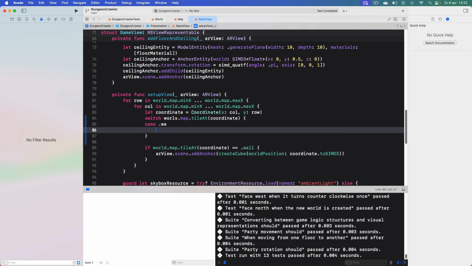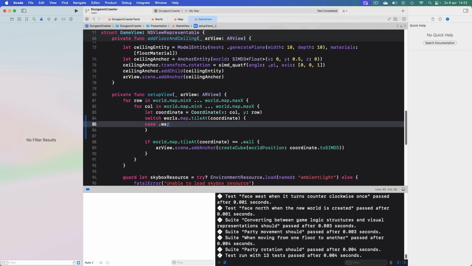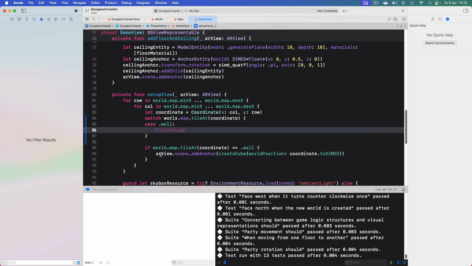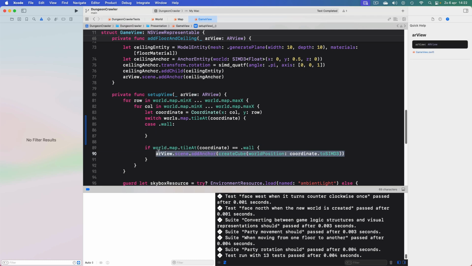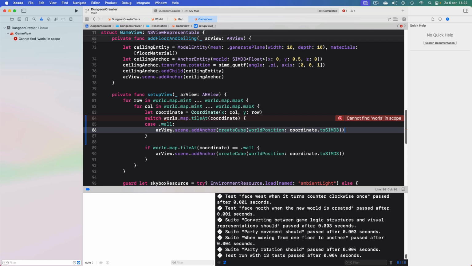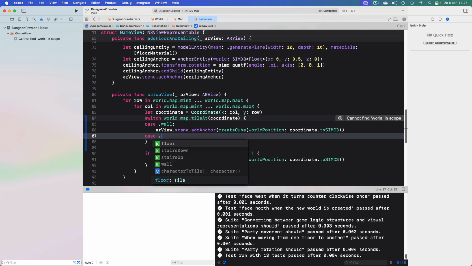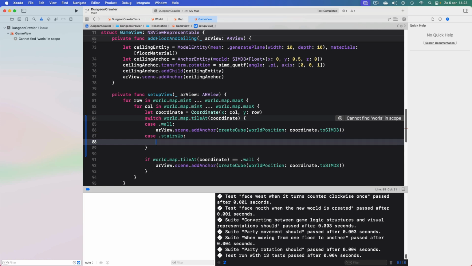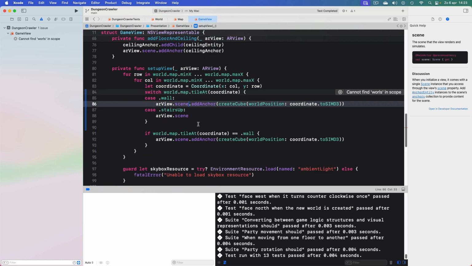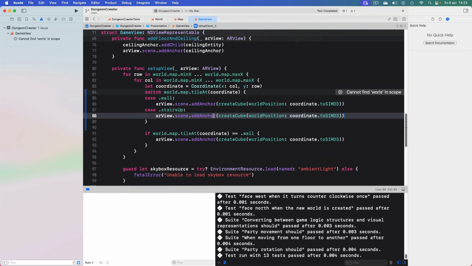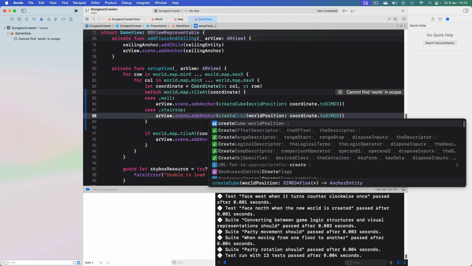If it's a wall, we do this. If it's a stairs up, we do more or less the same thing, only this time we create a stairs up.